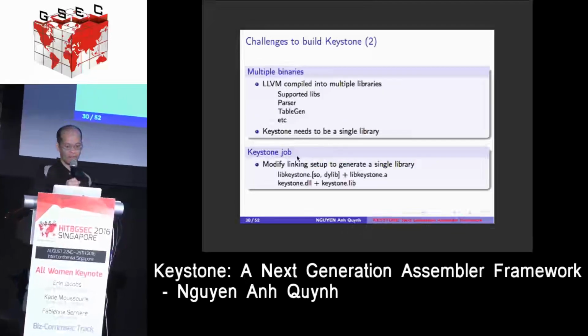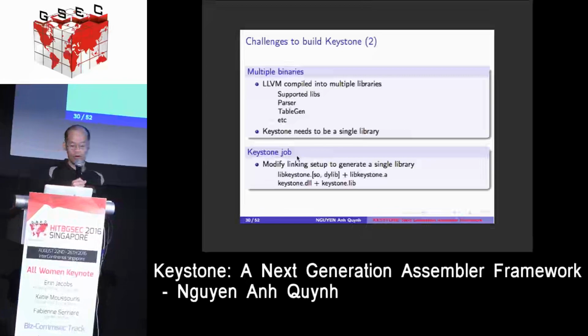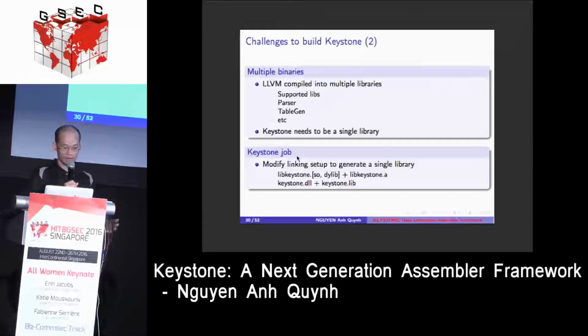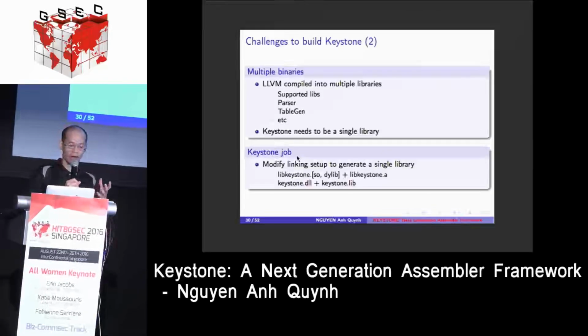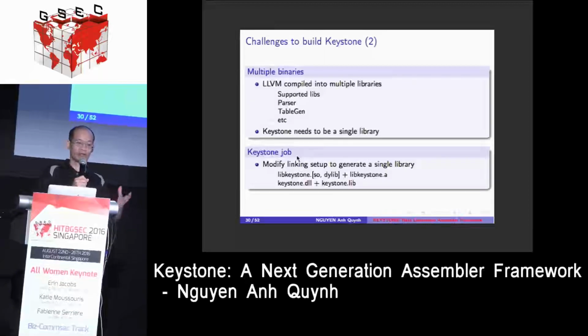So second challenge, when you build LLVM, you end up having a lot of separate components coming in separate libraries. So you have libraries for supported architectures, a library for parser, a library for linker, and so on. But what we want for Keystone is that we only need one single library for everything, right?